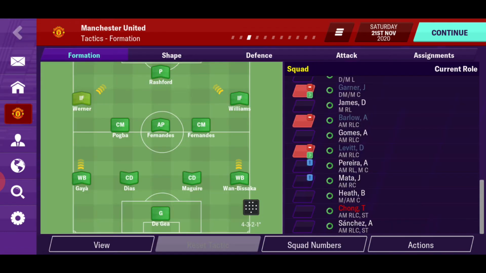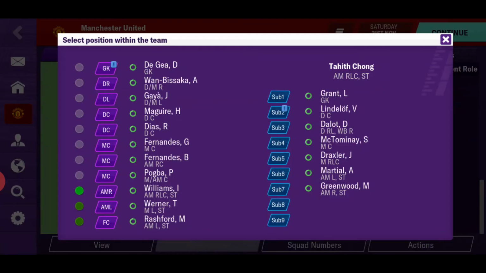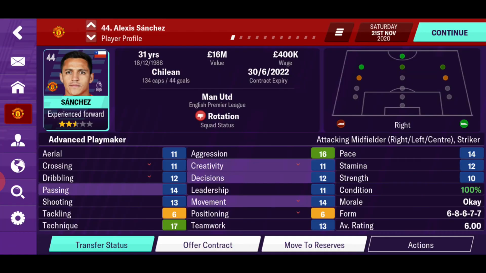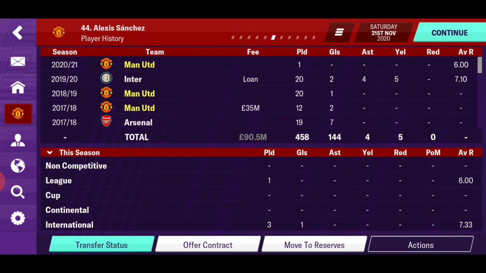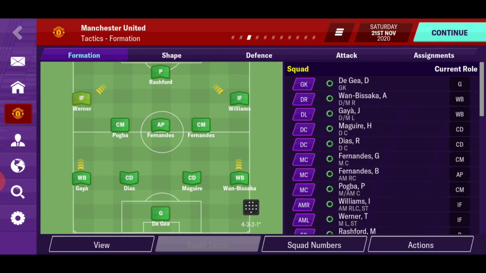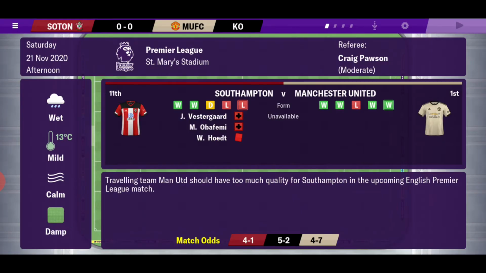Got Chong. He's had 1 assist. We've got Alexis Sanchez. Alright, guys. I think we're good to go. This is the lineup we're sticking with. And yeah, let's head straight into it, guys.